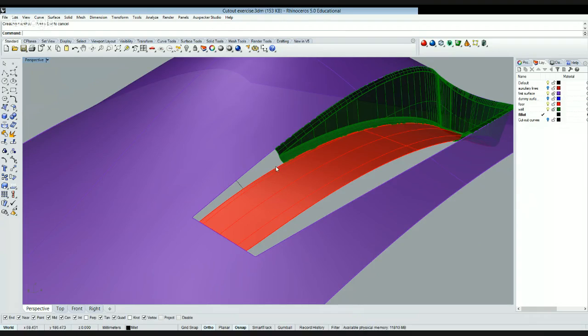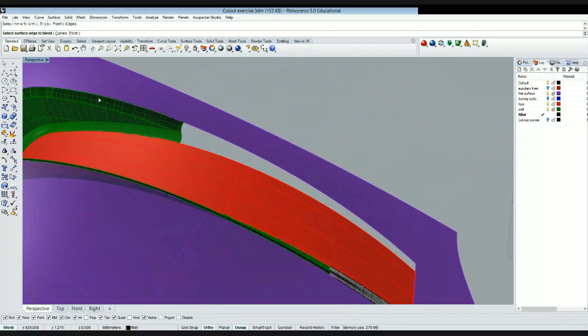Okay, so now you see I created these network surfaces from 4 lines. And now you see that I have a smooth transition from my edge to the flat edge here. Okay, the same process can be repeated from this side. So let me do it quickly. I will blend curve. I will click edges, first edge to blend, second tangency, okay, and one more time I repeat this process here.